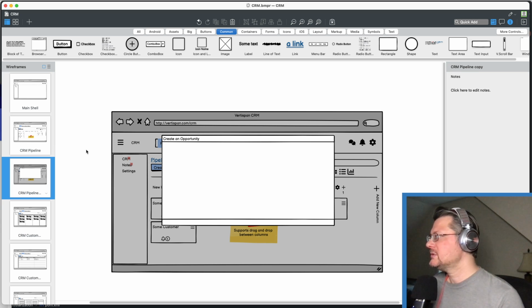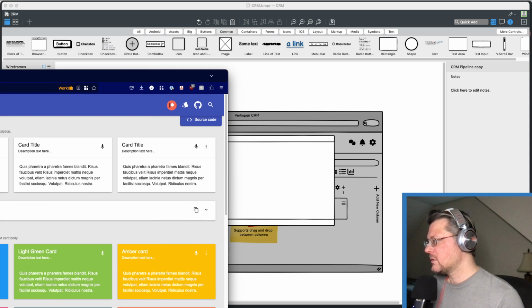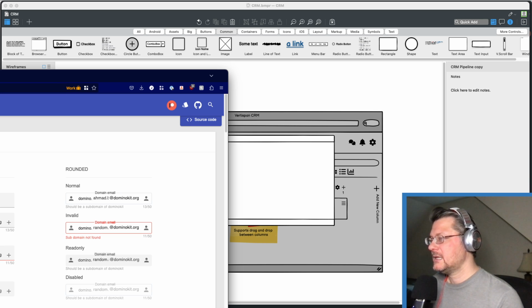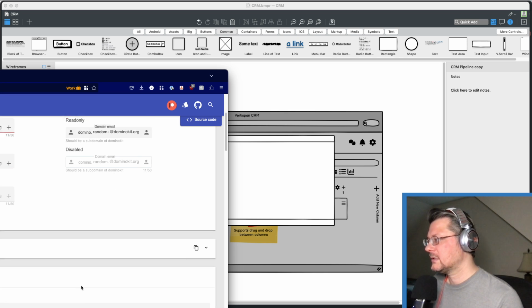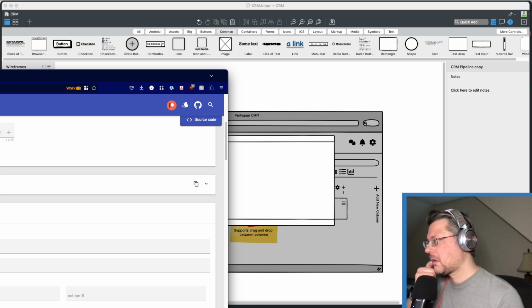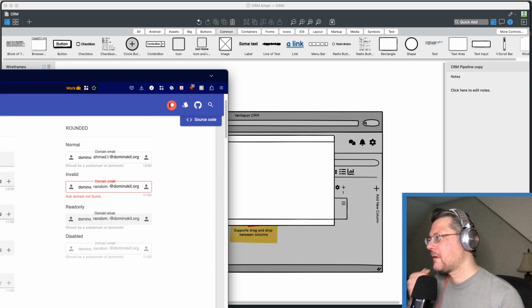And here, since we're using the domino components, I should probably look at the other forms, because it has the field label inside of it. Not sure why it's spaced out like that on some of these. Oh, that's interesting.